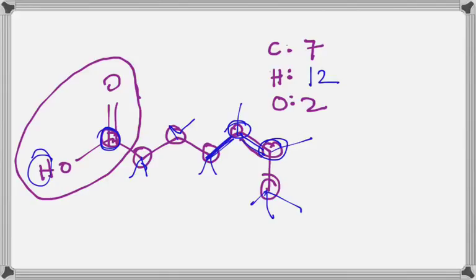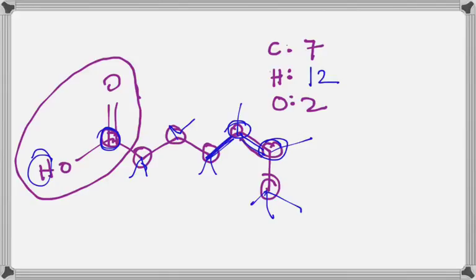Now that I've drawn all over this one, is this a saturated or unsaturated fatty acid? Unsaturated, right? Saturated would have just single bonds in that hydrocarbon tail. Cis or trans? And how do we actually know? It is a cis. What's cis mean?